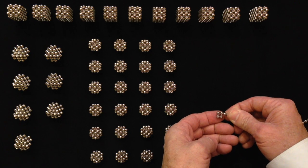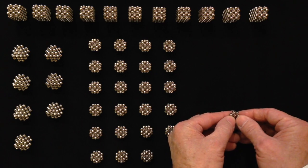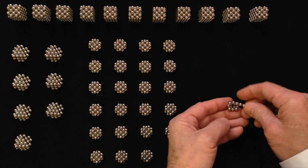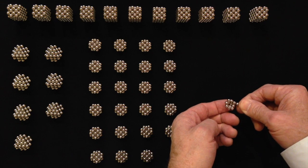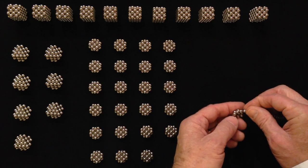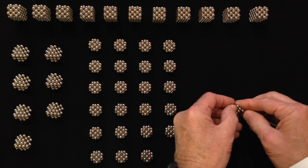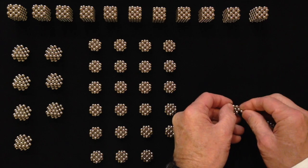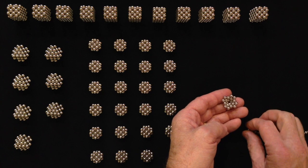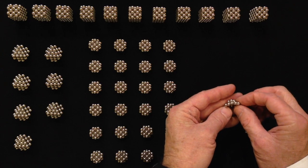To do so, you start off with a square of 4 magnets and then add 8 magnets around the periphery of those 4 to form a bowl shape that's concave up. And then you add magnets, 2 magnets to each side. So we've added a total of 8 more magnets to this. And it looks like that.